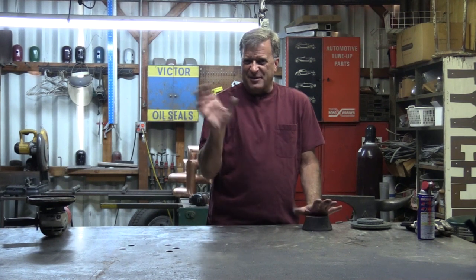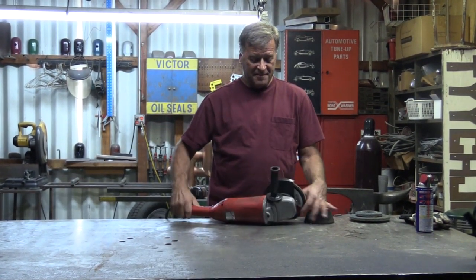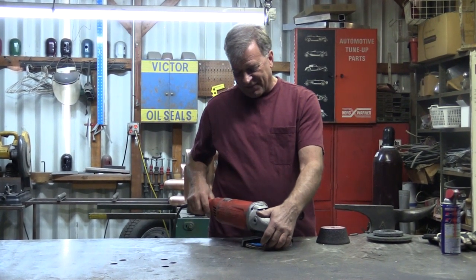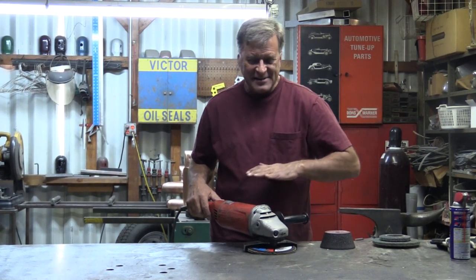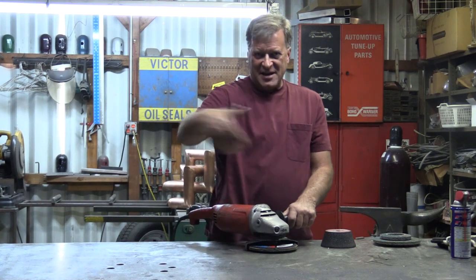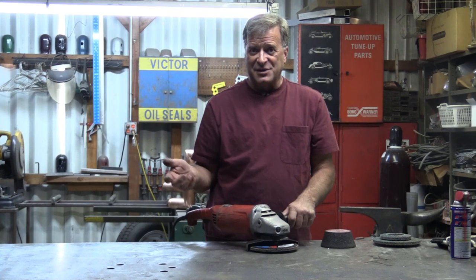What I normally do after I've been MIG welding or stick welding up here on the table and I get little spatter marks on it is I'll go ahead and get the big seven inch grinder out with a soft pad on it. Real careful, real easy, just trying to stay as flat as I possibly can on that soft pad — nice and slow, back and forth, keeping my lines nice and smooth and straight, working from one end to the other. That normally cleans it up just fine.